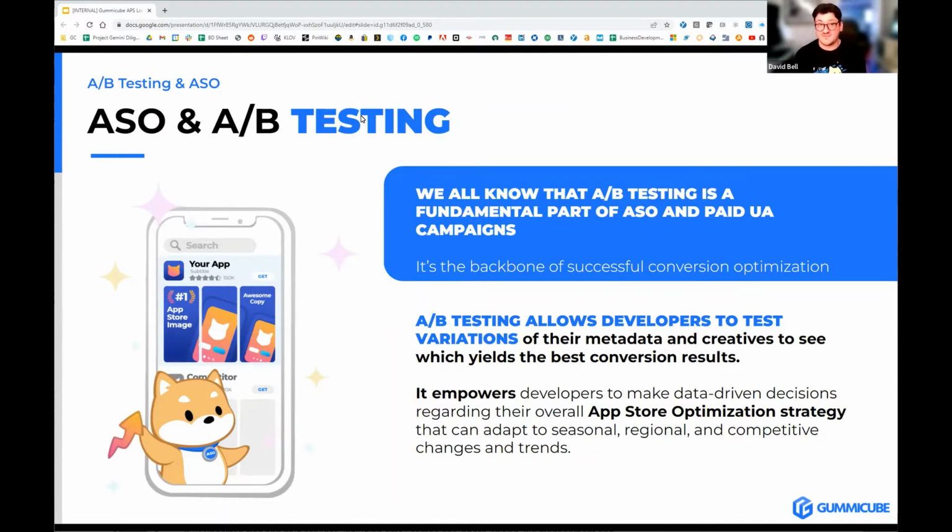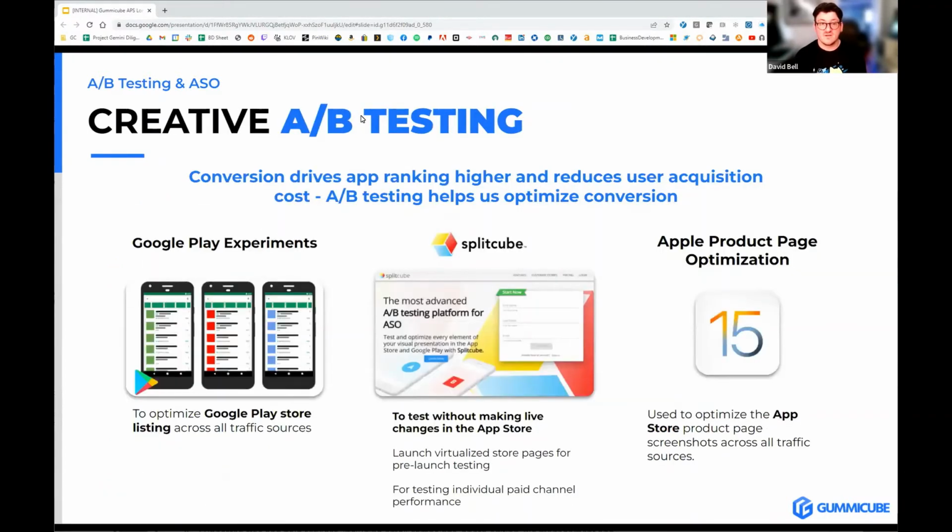I know that a lot of people, when they think of A/B testing, immediately think about testing screenshots, but at least we found that testing metadata and calls to action and all these other elements of the page also can have a big impact as well. And we want to really use this as a way to empower data-driven decisions, right, regarding mobile marketing, regarding product marketing, and ASO strategy.